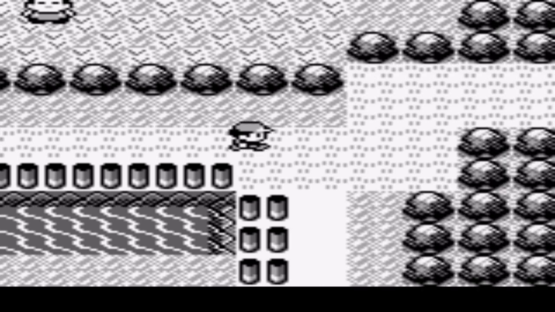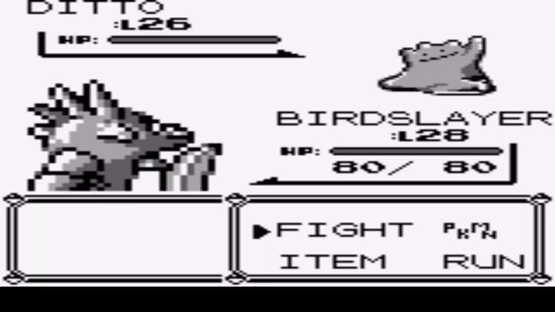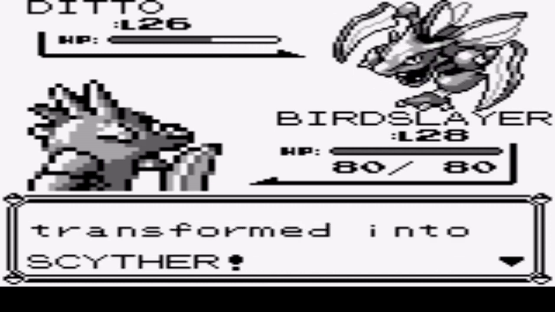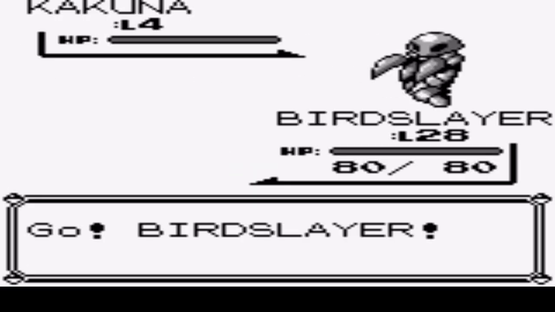This is still an incredibly slow way to level up, but it should still be slightly faster than grinding on Cocooners and Metapods again. However, we hit a snag straight away, as it turns out that neither Scyther nor Jolteon are strong enough to take Ditto down in one hit. So, it's back to Viridian Forest to get Bird Slayer up to level 29 on a diet of Cocooners and Metapods so that he can learn Slash.